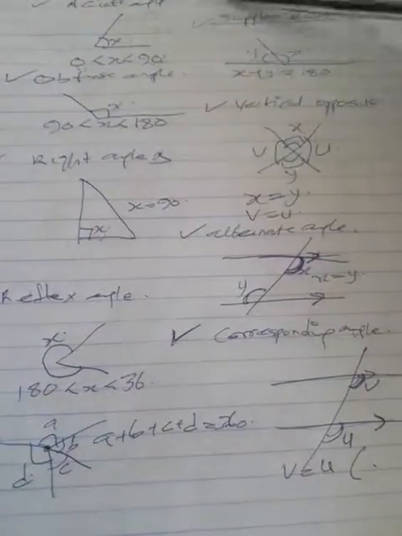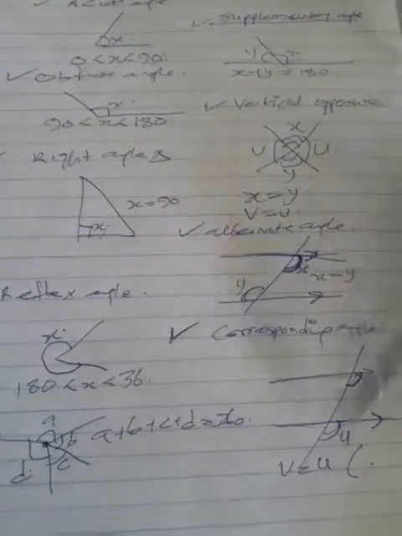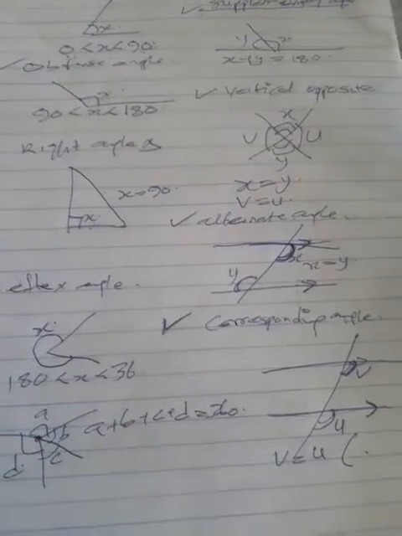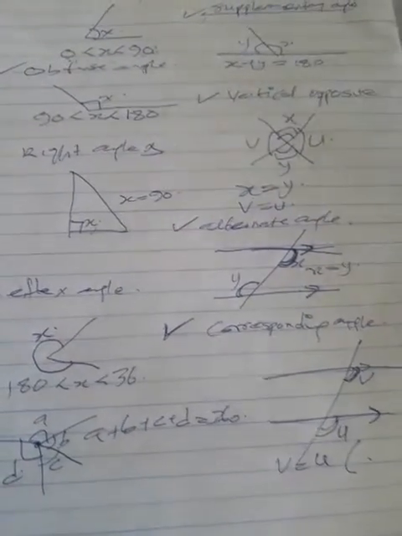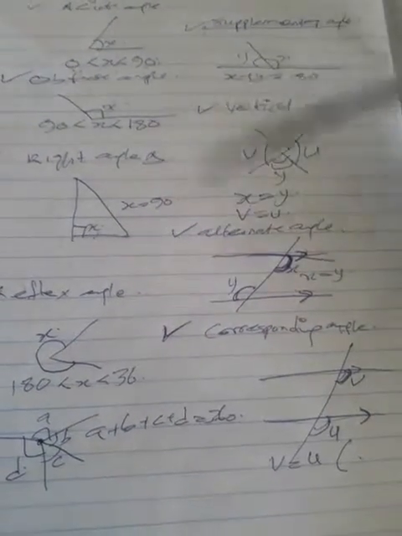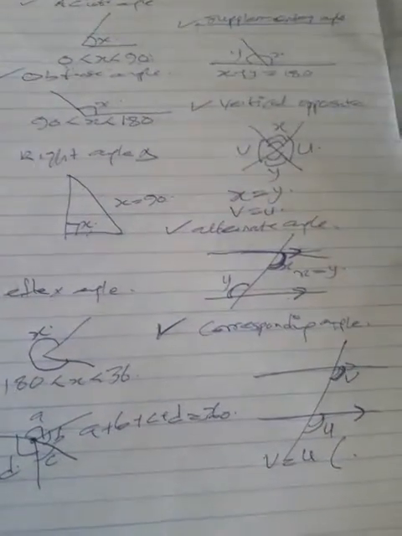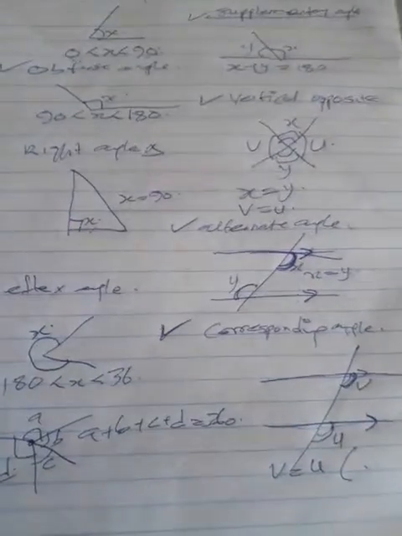So by the time you know all these things, when you see any theorem or a triangle and I'm asking you to find one of the parts of the triangle, then by the time you look at it, you will be able to know which of the theorems and which of the laws or which of the angles you are going to use in order to get it. Thank you.